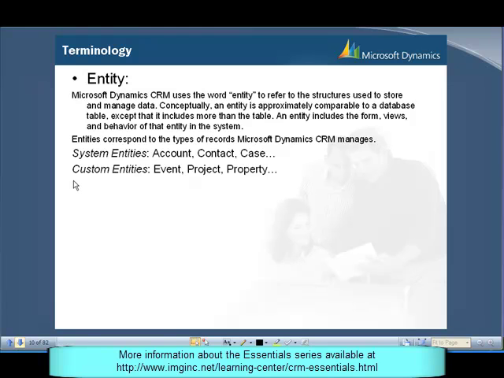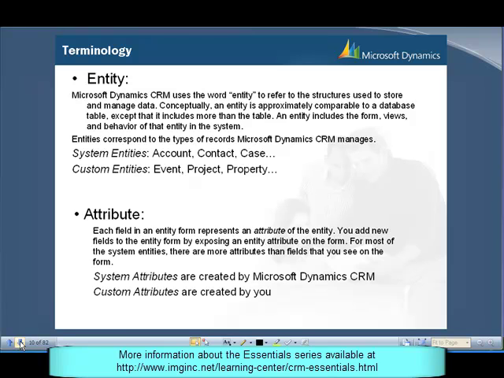And one of the things that I want to do in this session is give you some guidance about when you customize one of the built-in entities as opposed to when you create custom entities. I want to give you a lot of common examples that I've seen and worked with where the best bet is to create a custom entity. So I want to provide some guidance on that.